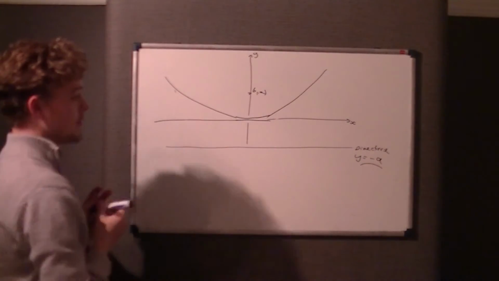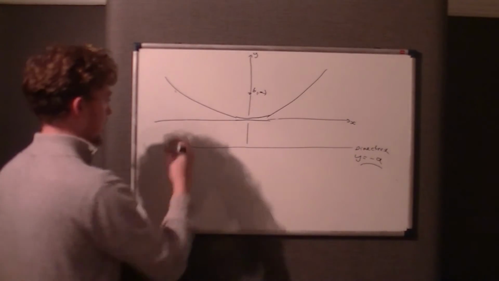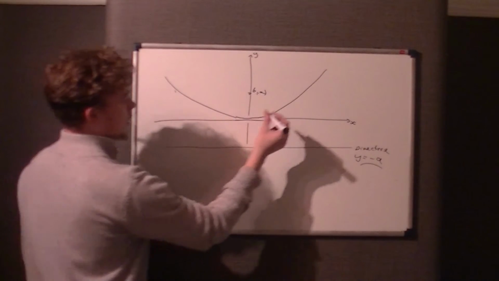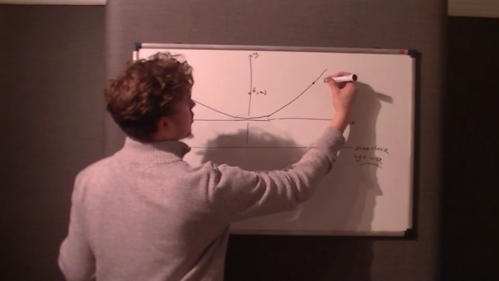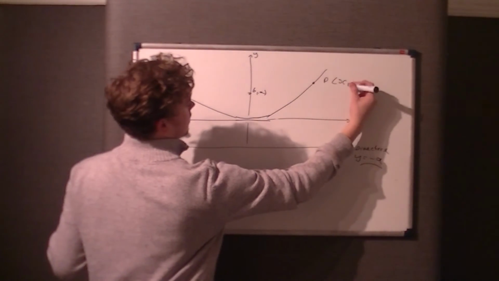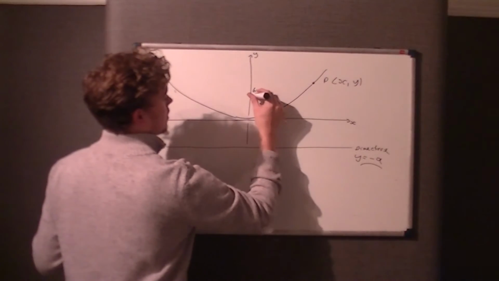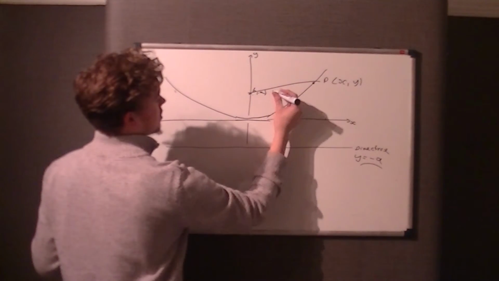So what I want you to do is have a go at coming up with the equation for that curve. Now, as I said, I'll draw in a point for you. I'll draw it over here this time, so point P with x coordinate x and y coordinate y, okay? And this would be the focus, sorry.